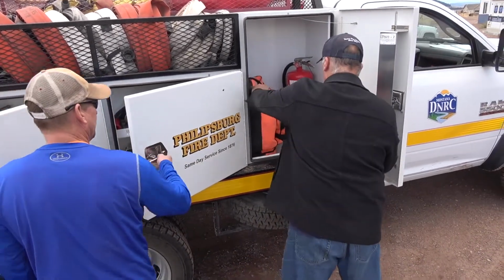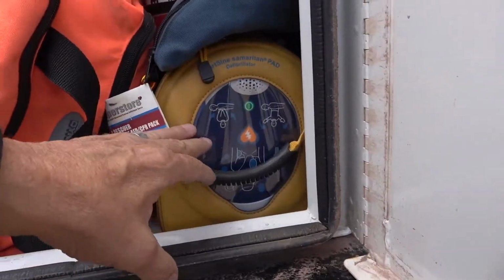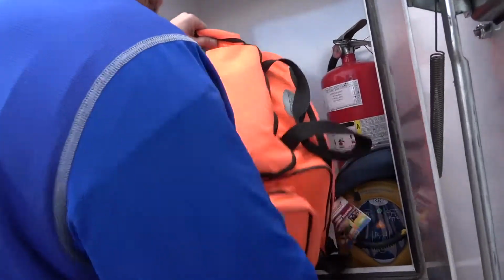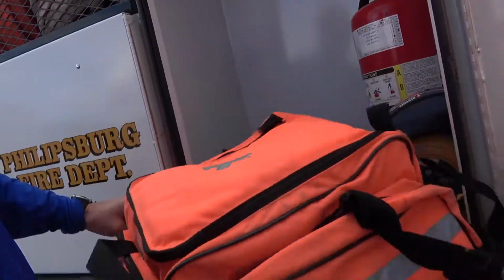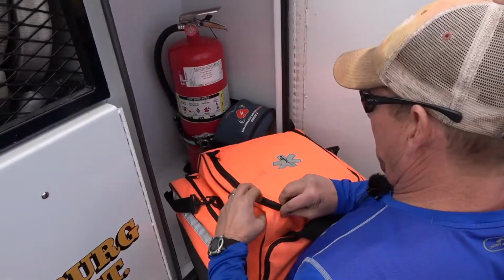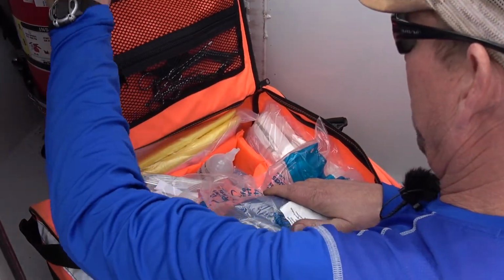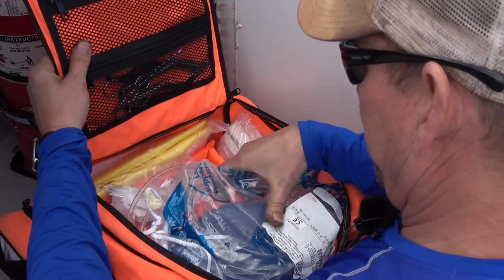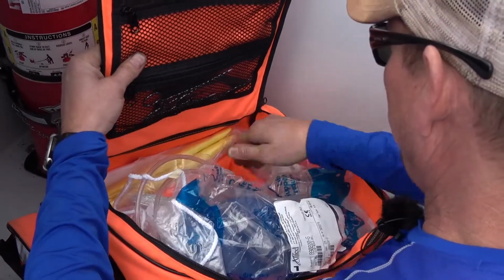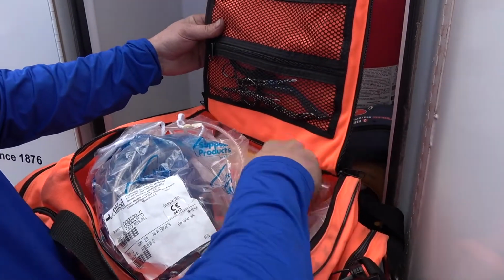And then this is first aid here? Yep, first aid, cardiac device. You want to look in here? Well, we just know it's some of the most basic stuff, right? Yeah, pretty much. Band-aids, tourniquets. This is one of the biggest first aid kits we have on board, isn't it? It is, yes. You got some breathing stuff and just regular stuff. It's a splint, Sam splint.